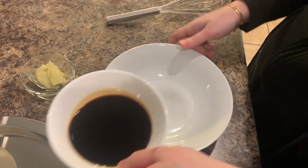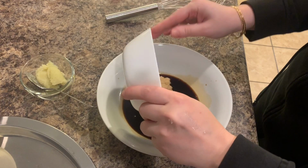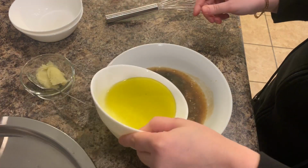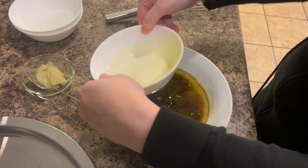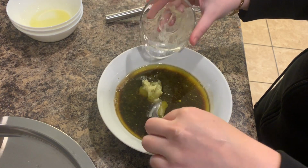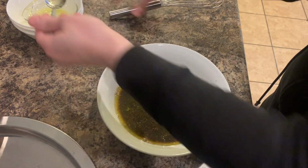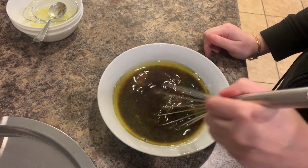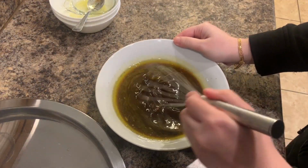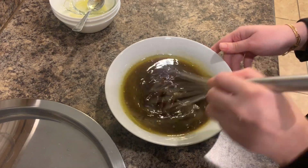So in my bowl here, I'm going to go ahead and add our soy sauce. We're going to add all our ingredients and our brown sugar, our lemon juice, and our olive oil, and our garlic. And you're going to go ahead and give that a good whisk. Make sure you get all those ingredients mixed well.